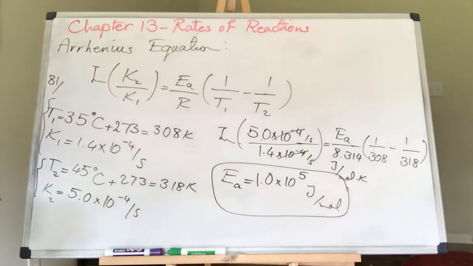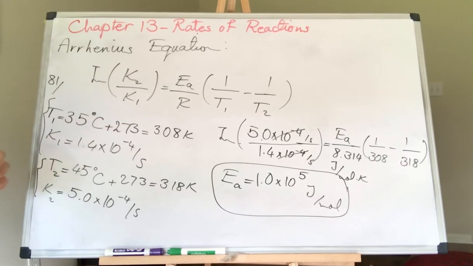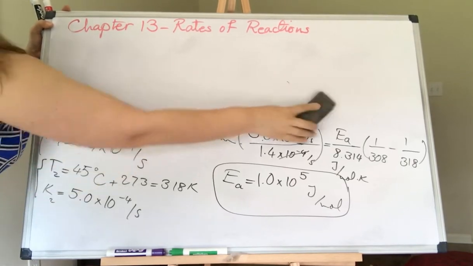In the second part, when you need to find K or activation energy, let me see what it said. The value of rate constant at 55 degrees Celsius, then you will use any of these temperatures with 55 degrees Celsius. And K2 is for that. I'm not gonna go over it. You know how to do it. I don't want this video to be too long.